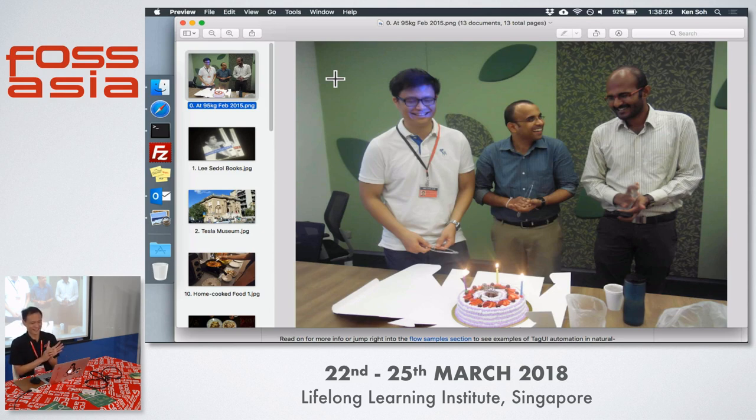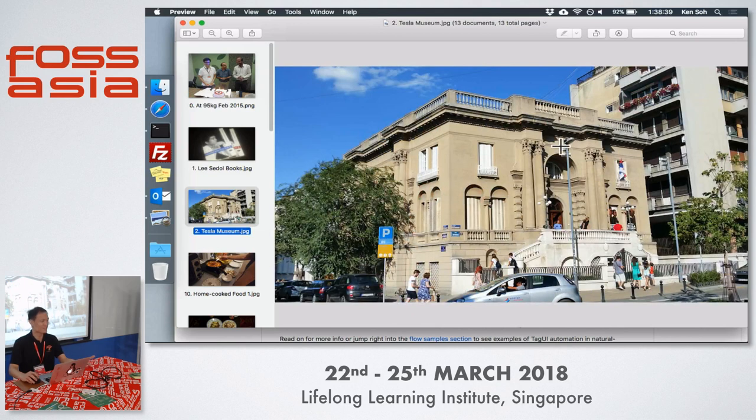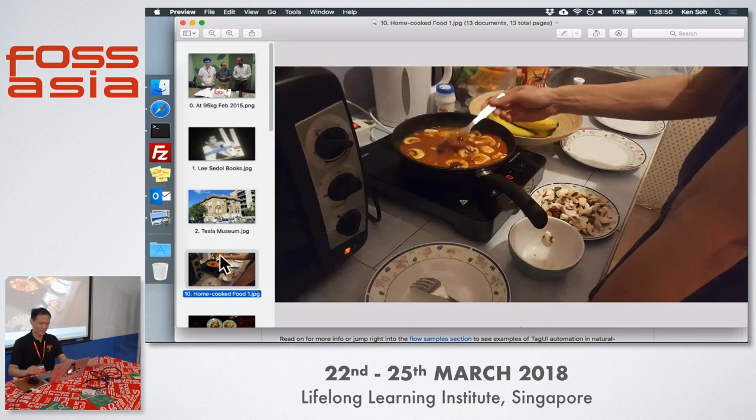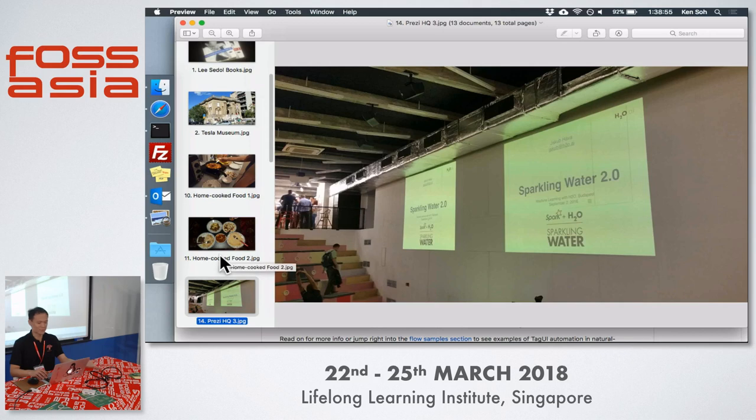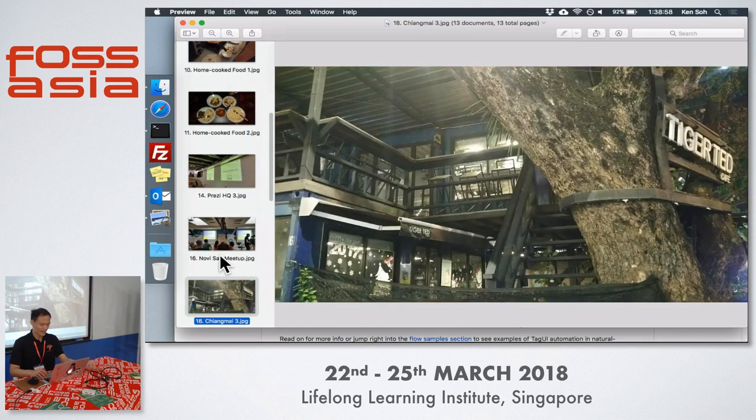So I was actually becoming the team lead for a new Agile team, but I knew that I had to find something more exciting to do. So I resigned, packed my bags, and went to Eastern Europe with my wife for a year. This is Serbia. I was there most of the time. This is the Nikola Tesla Museum. Although Tesla made his name in the US, he's actually a Serbian from Eastern Europe. Stuff like home cooked food in Budapest, Hungary, attending some of the meetups for machine learning and AI. I was in Chiang Mai for a while because it was too cold at some point and I couldn't take it. We spent 2 months in Chiang Mai, then we flew back.